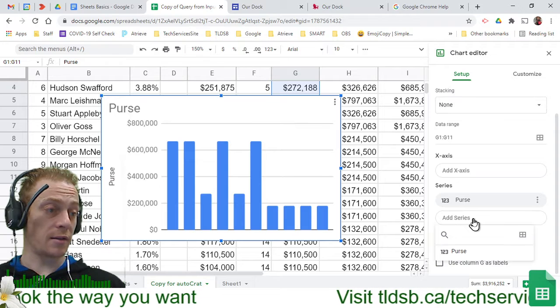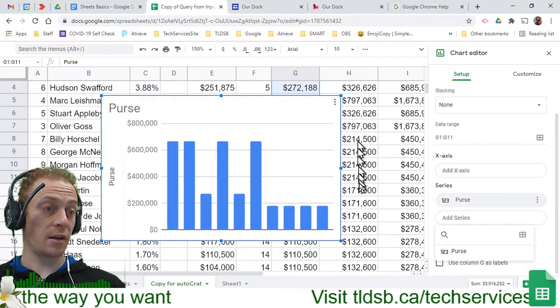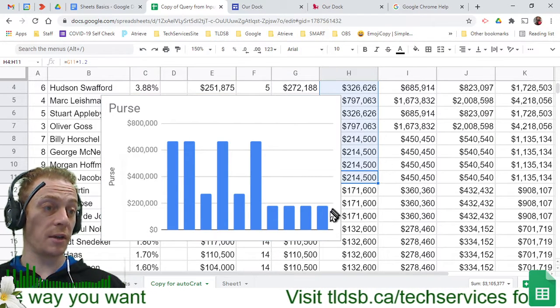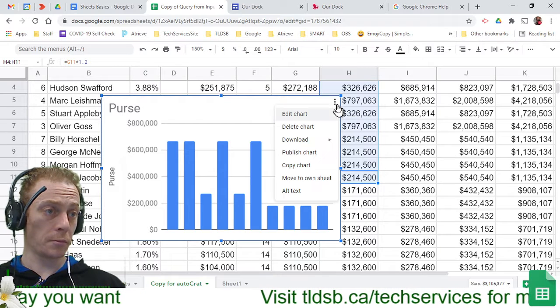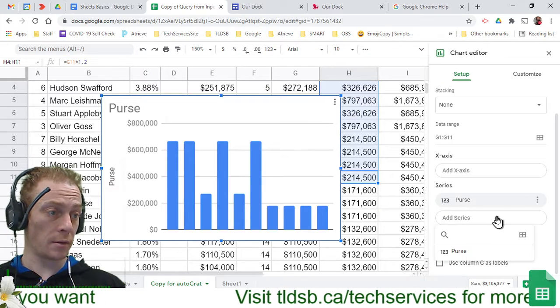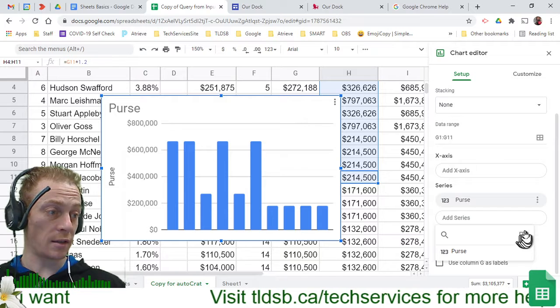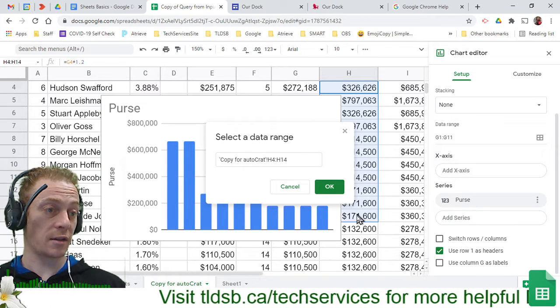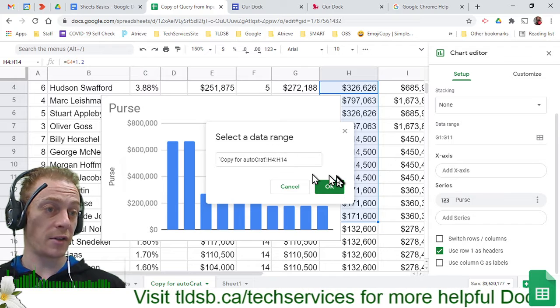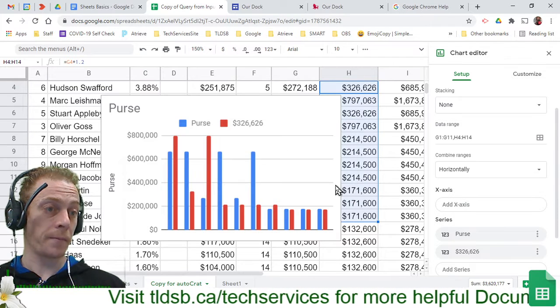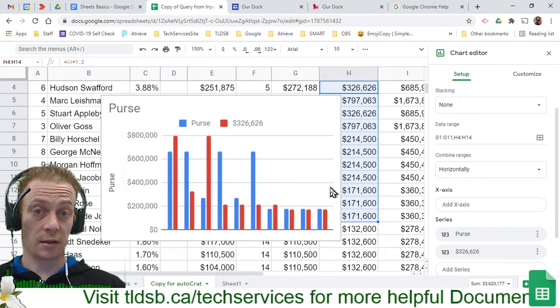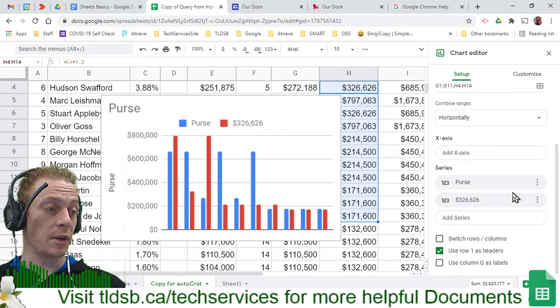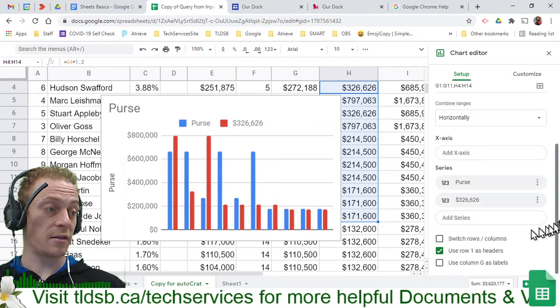I can click on Add Series, and then I'll just say grab a bunch of data right here maybe. Come back to Edit for a moment. There we go. I need to click this first. Click that so I can select a range. Now I can come over here and go ahead and just select. And it's going to fill that information in there for me. And I say, okay. And now I've got another set of data sitting there. So you can come down and add as many different series as you need to.